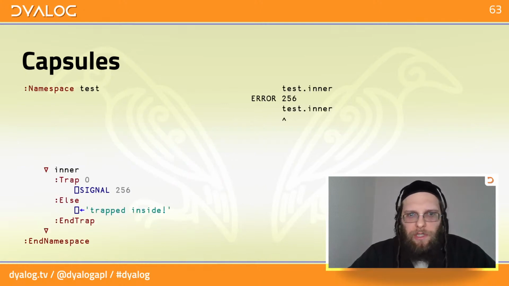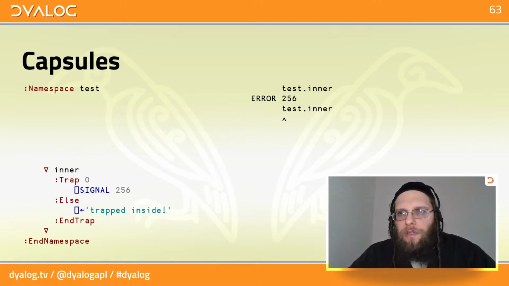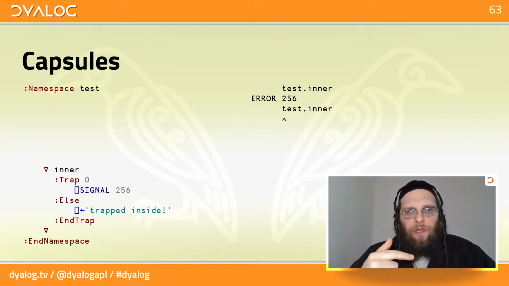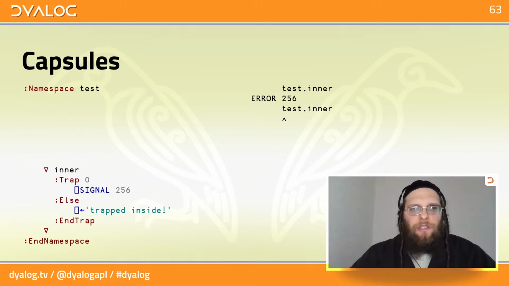Well, what I wanted to say was that if we added another function, and we call the inner function from the outer function, then even though the inner function's trap is being ignored, if the outer function also has a trap, it will catch the signal from its subroutine. Sorry about the slide not being quite up to spec here.